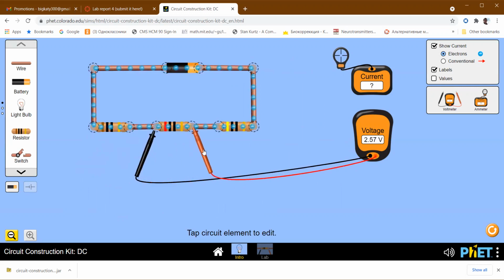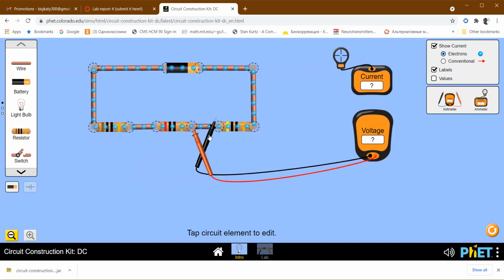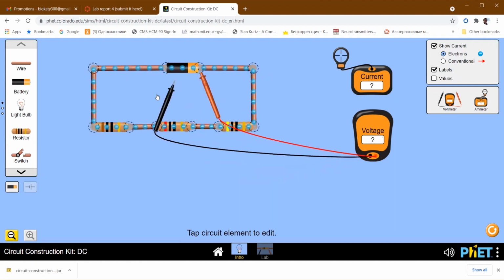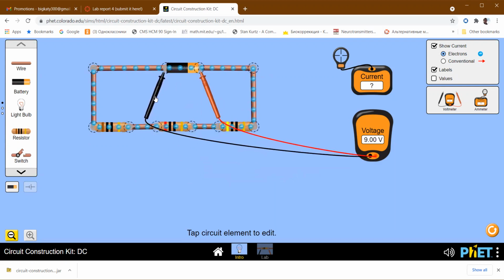You record it as voltage 1 first, and this one as voltage 2. And the next one as voltage 3. What is interesting, the sum of all voltages across resistors must be equal to the net voltage across the battery. You record it as a voltage across the battery. We remember that we set it up to 9 volts and it's 9 volts, okay?